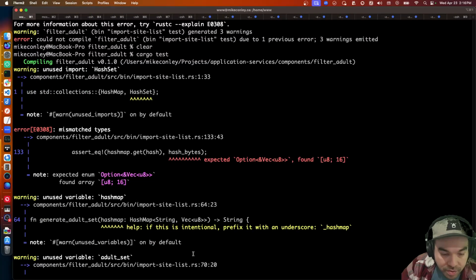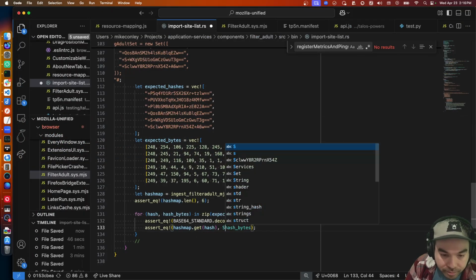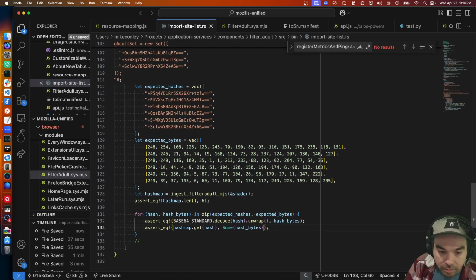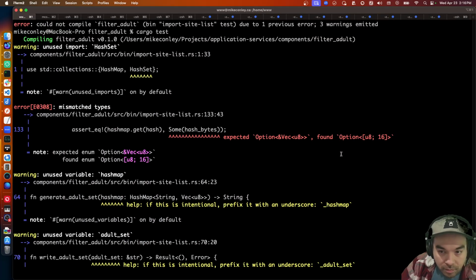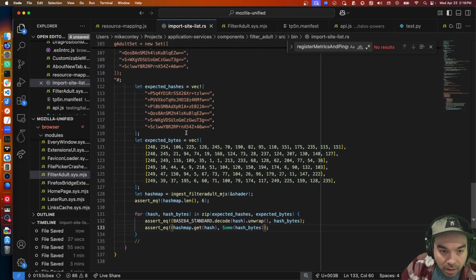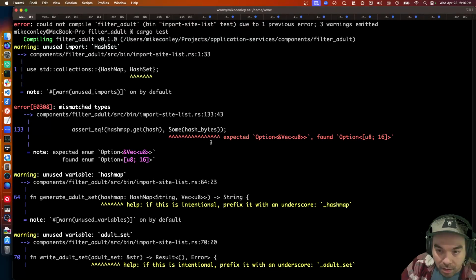Assert equal, so I say Some. Vec u8, that's not the same thing? Expected option vec u8, found option u8.